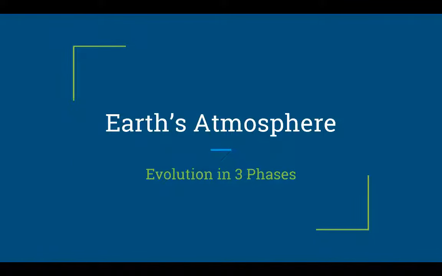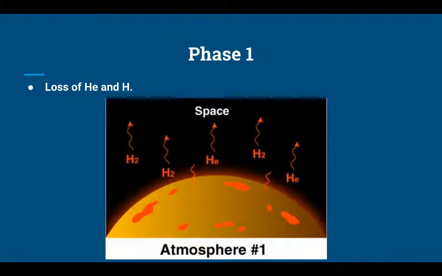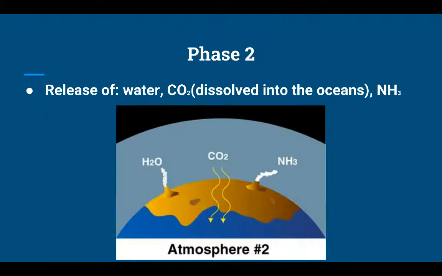Looking at Earth's atmosphere, it evolved in three major ways. About 4.6 billion years ago when Earth was first created, we had a lot of hydrogen and helium, which are very light elements, so those floated off into space. Then about 4 billion, 3.5 billion years ago, we had internal degassing of the planet with volcanoes erupting, which resulted in CO2 being released as well as water. The Earth's oceans absorbed the CO2, but there was no oxygen yet.